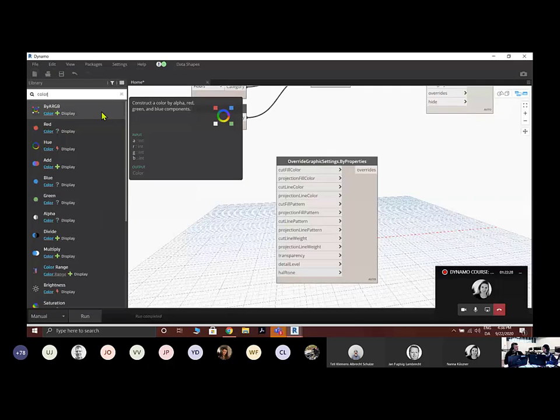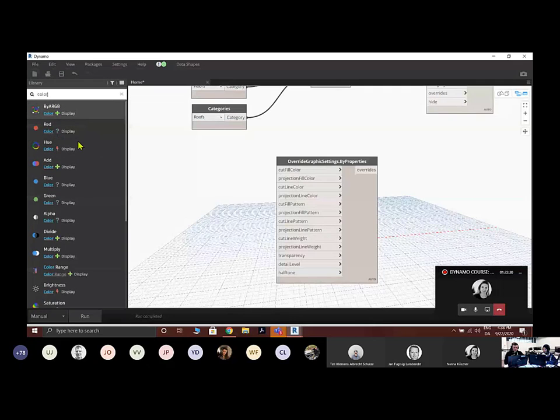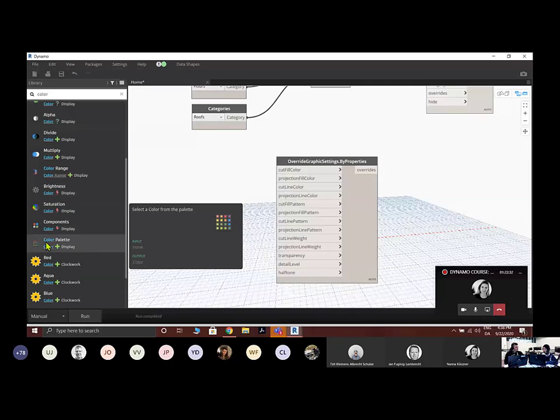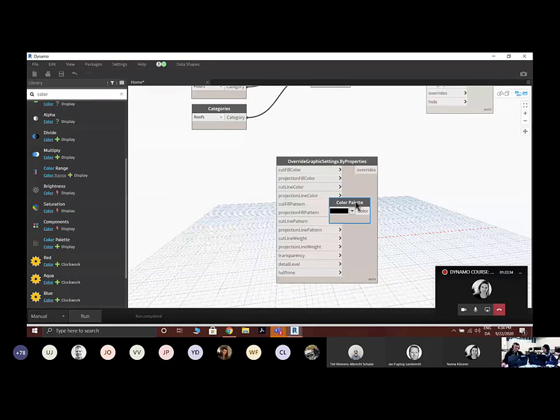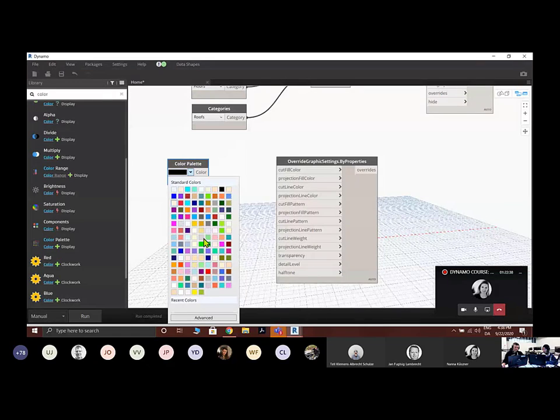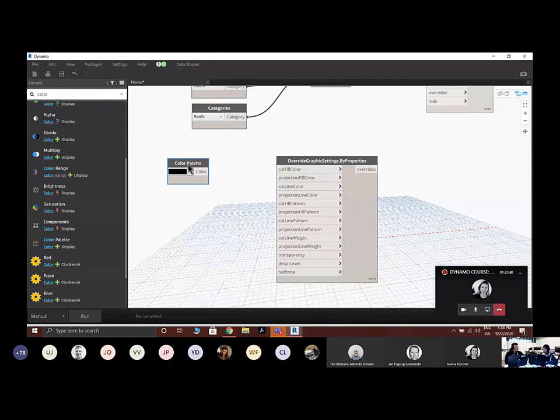If you have a code for your color, you could always input it. But for now, I will use a color palette because it's very easy. If I click on the drop down, I can see all the colors in the world, but I only want black. So I will choose black, and then I will connect it to my cut fill pattern because I want my cut pattern to be black. So everything that cuts through these plans or sections will be black.